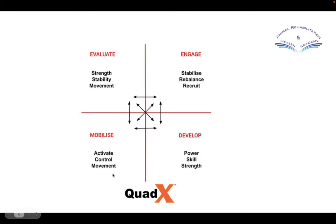So we're going to then move this into movement. So we're going to activate that. This is where we can also bring in range of movement activations as well. We're going to develop the control. It's all very well being able to stabilize when we're static, but we're going to need to develop dynamic control. And so we're going to bring this all into movement. And from that point, we can then develop. So on top of that, we can build power, skill, and strength.